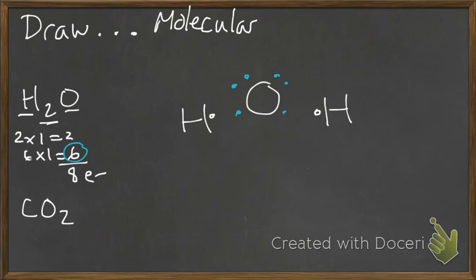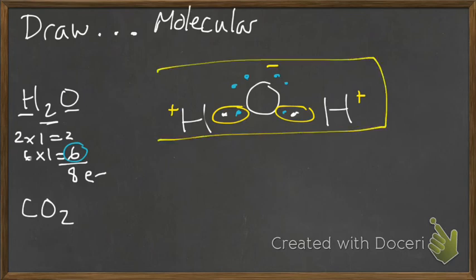What happens is these two will form a bond, and these two will form a bond. Let me draw that in yellow. Oxygen will have a slightly stronger pull on them. So what it will really look like is that the electron will be closer to the oxygen than it will be to the hydrogen. That makes hydrogen slightly positive, and oxygen slightly negative. But that is what our H2O will look like.